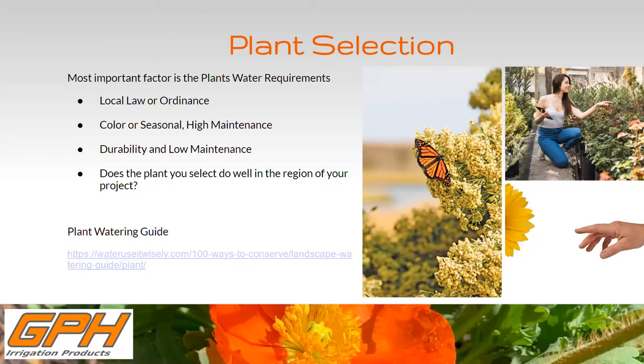And then also, sometimes as a designer, a landscape architect or irrigation designer or designer of any sort, you're designing out of the region that you're used to. So if you've never designed in a region, maybe just talk to some people, visit the site, make sure that certain plants that you like are used there, and make sure that the plant will prosper there. It's very important.